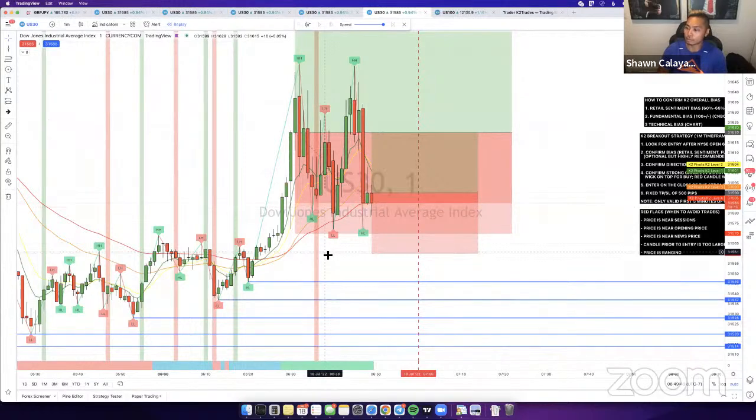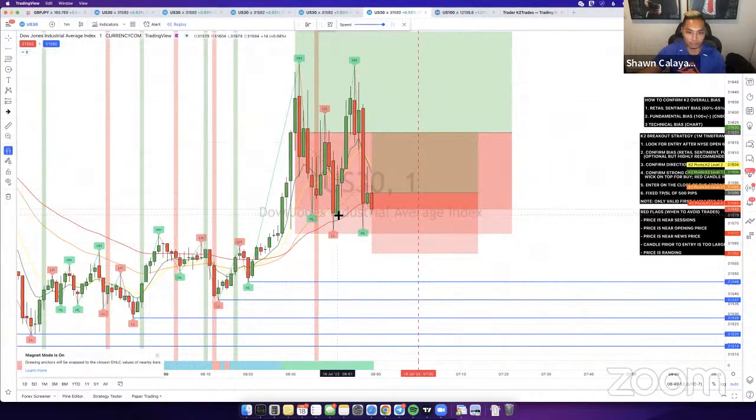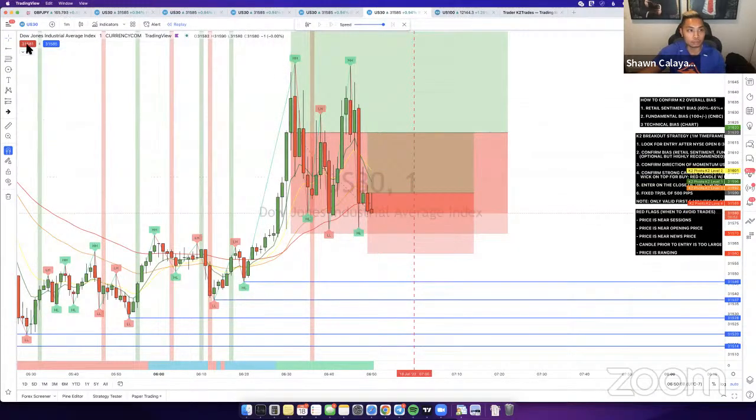And I agree too. Tony said the price is in the range, so it may be better to wait for it to break. Marie said it's testing opening price. So I'm not in any of these positions right here. I'm just marking stuff up to show you guys. If I change my mind and it looks like something I might want to take, I'll let you guys know, but I'm not taking it yet. Maybe if it swings back up, I'll hop in. But we mark up opening price right here. Oh, wrong tool.